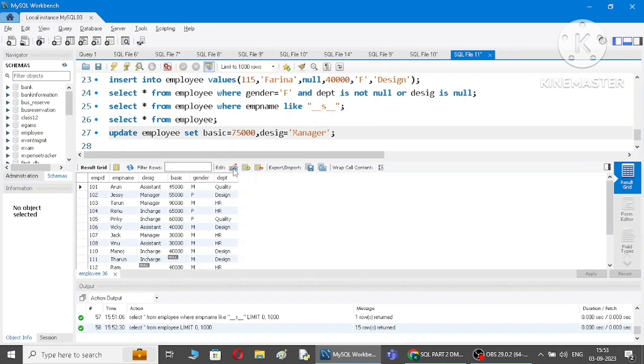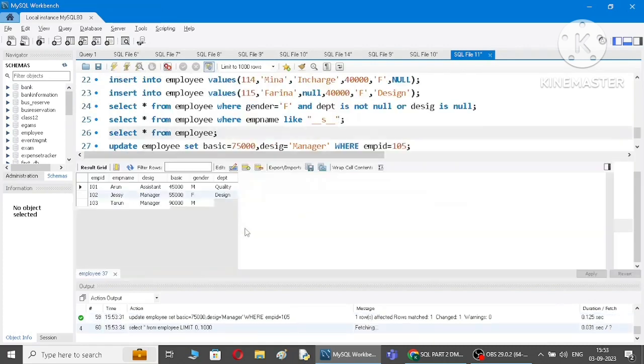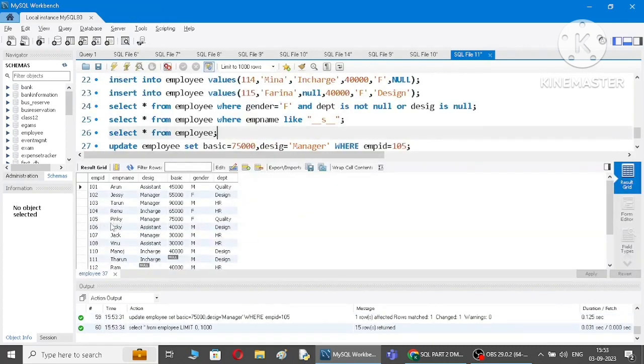If I simply put a semicolon, it will be done for all the employees. So I should use a where clause. Where emp id equal to 105, which will change only for 105. Control enter. Now I'll check what happened to Pinky's record. She has changed now to manager and the basic pay is 75,000.